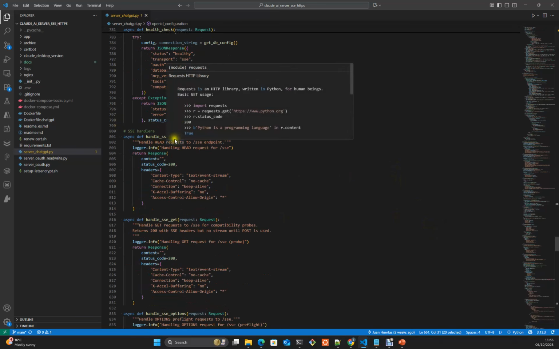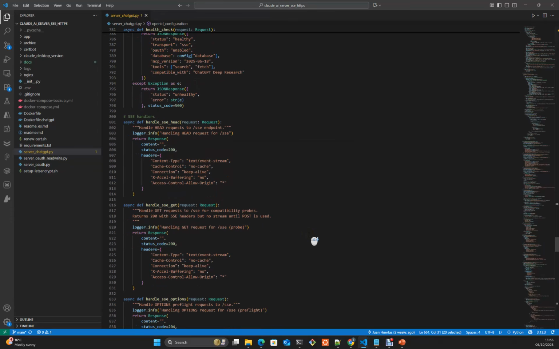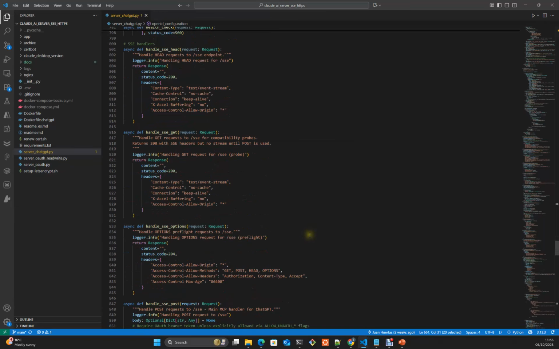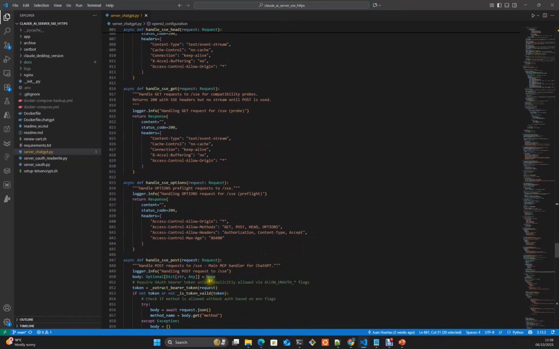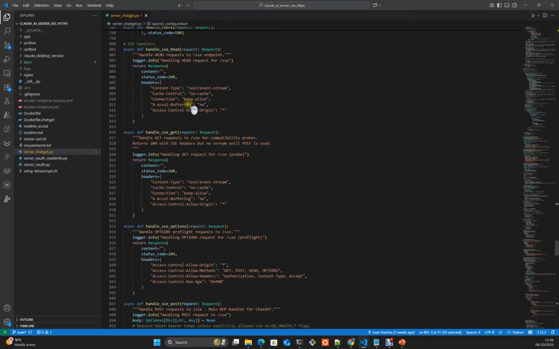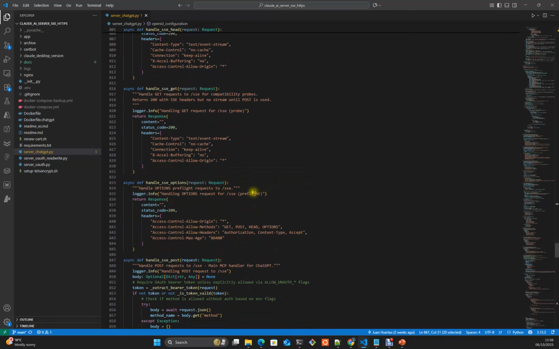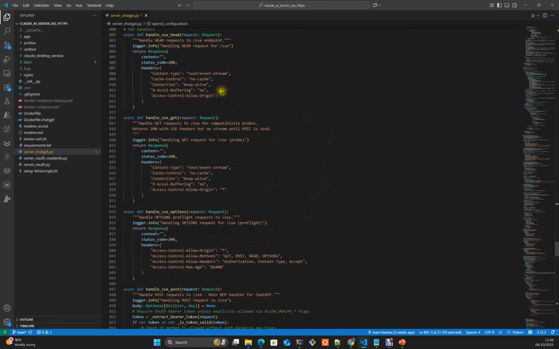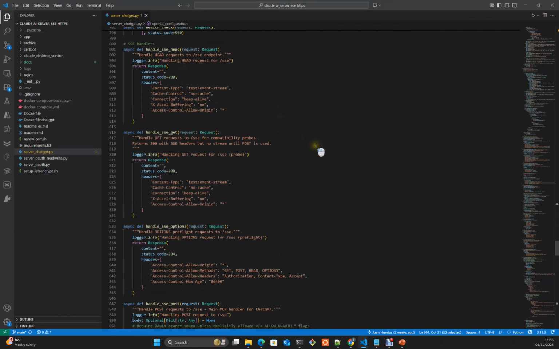So in Claude, we just need to implement head and post. Here, we can implement options, get, head, and post. So for all these methods, you can see here we have the content type, no cache, keep alive.